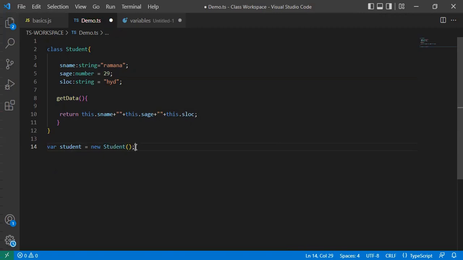Okay, if I do like this, what does it mean actually? So this is a constructor, the class constructor, whenever this statement occurs. In the previous case also, in the JavaScript function, we have seen the new constructor method. So like that, if you want to create an object, that object can be created with the help of the new keyword. New keyword followed by that class and parenthesis. That means it is a class constructor, we can say. Okay, so now this is a reference variable. This is called what? Reference variable. So why are we using variables?